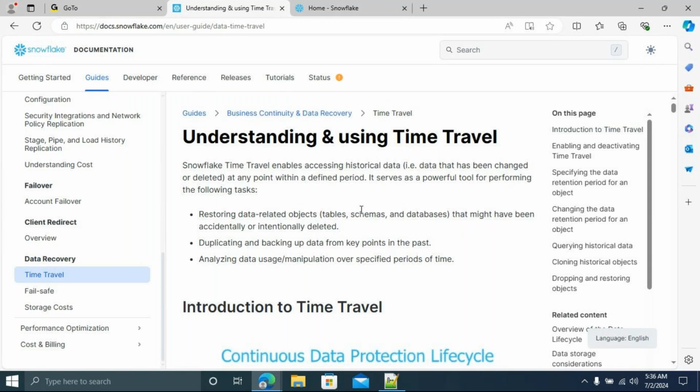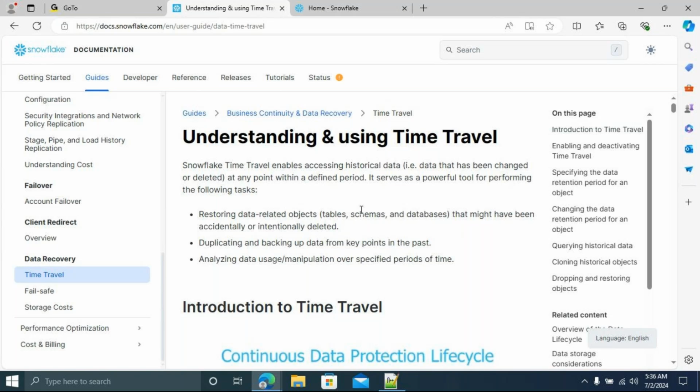And then, what is the extended SQL for time travel? We're going to use some extended SQL for time travel. And the last question that comes to mind is whether time travel is applicable only for tables or for databases as well as schemas too. You guys know, time travel you can do for tables, schemas, and databases. Anything you can do time travel.